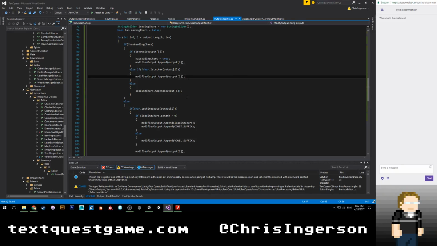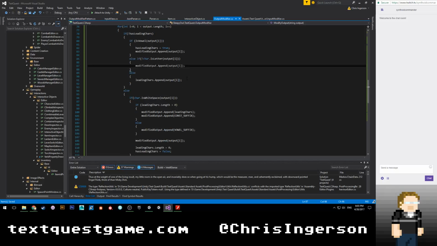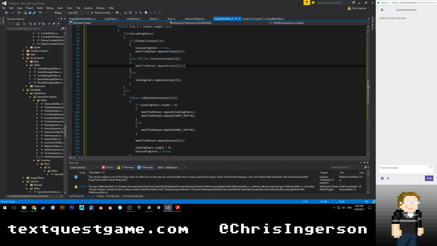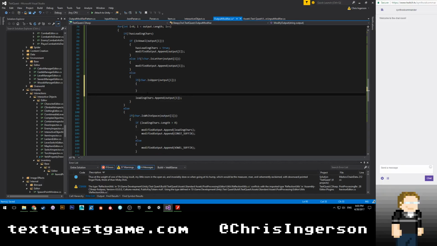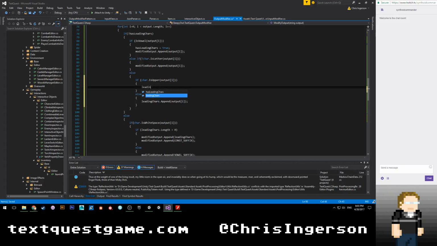Let's see here. Append. We might be able to say here if char dot is upper output of I, else, let's try leading chars dot append char dot lower.